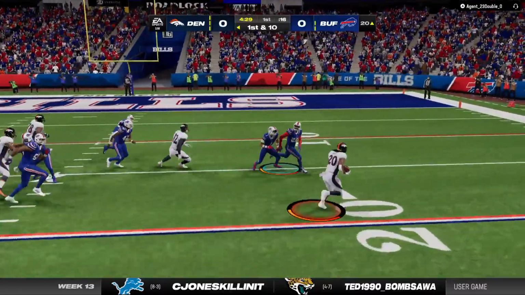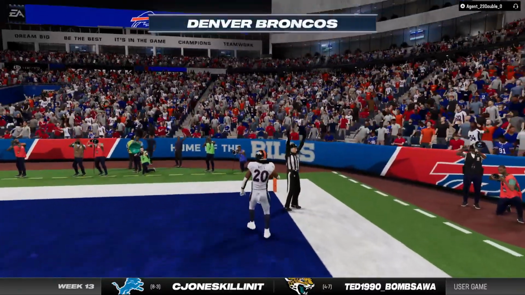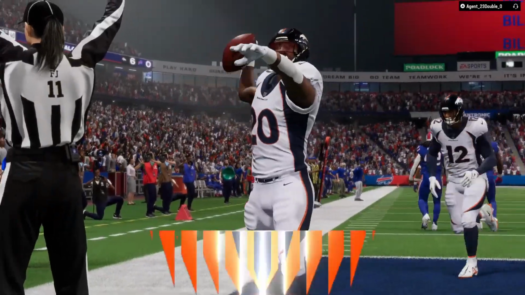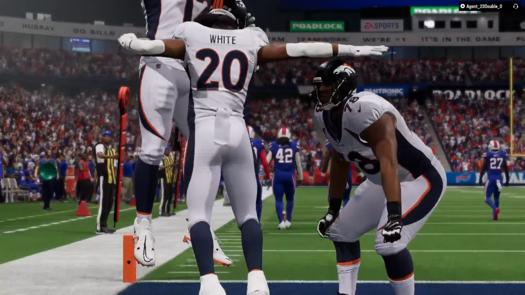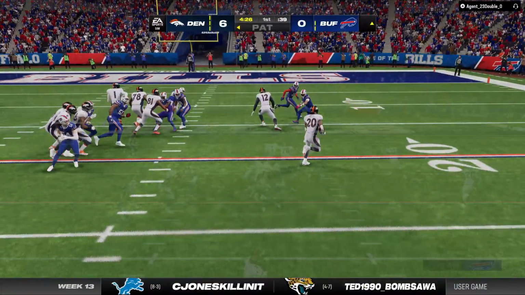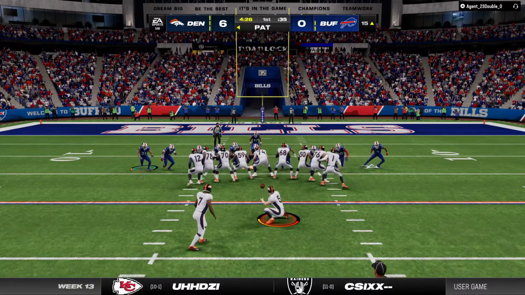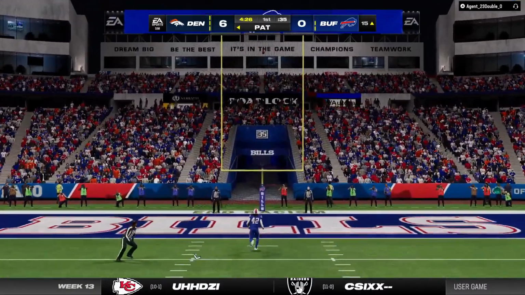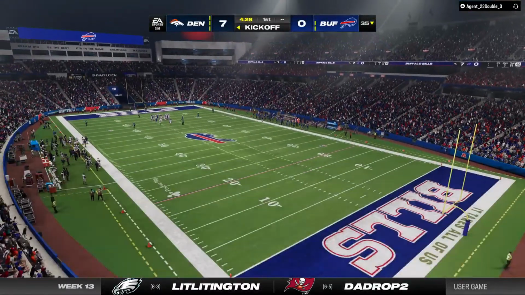First down, here's White. And he is into the end zone for a Denver touchdown. Rashad White, his 7th rushing touchdown on the year. And the Broncos have taken the early lead on the road here in Buffalo. Extra point splits the uprights, and it's now a 7-0 game.